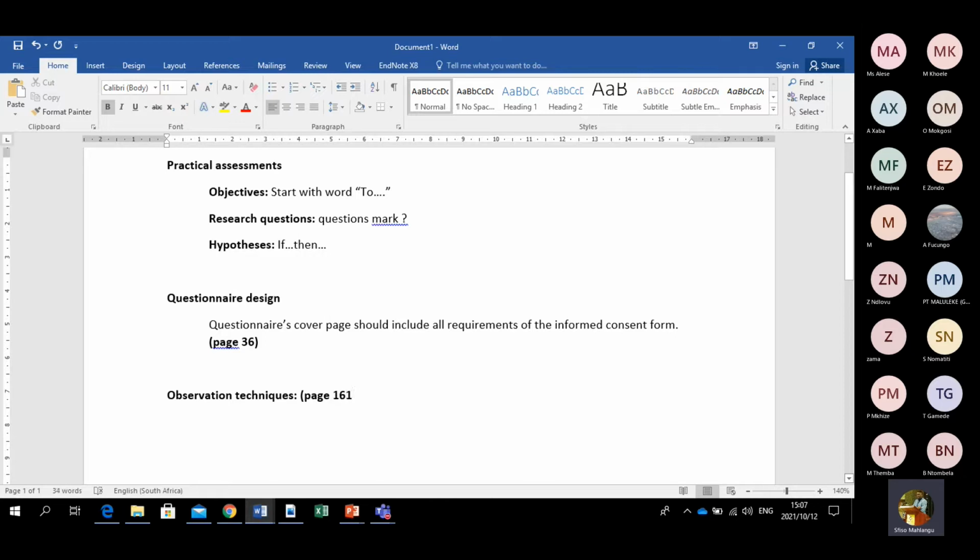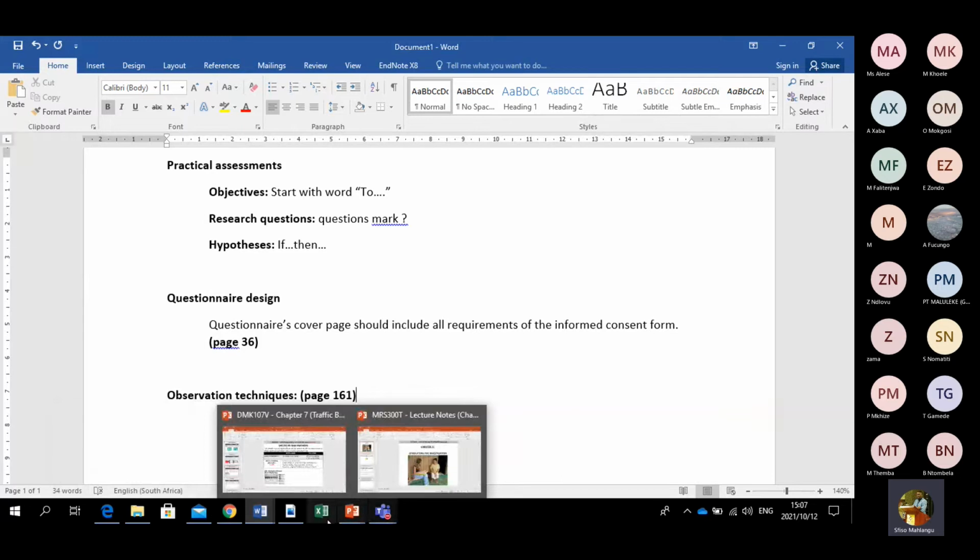Page 161. So you should just have that reference page at the back of your head in terms of different observation methods. You'll see it's only two actually. In the textbook, you'll think there's 5 or 10 of them. It's only two. It's either structured or non-structured. Is it direct or non-direct? If you read through there, you'll see the differences and be able to put it in a correct format in terms of the research proposal.